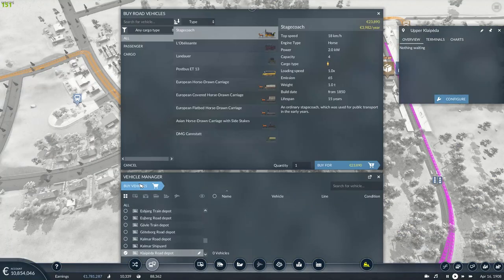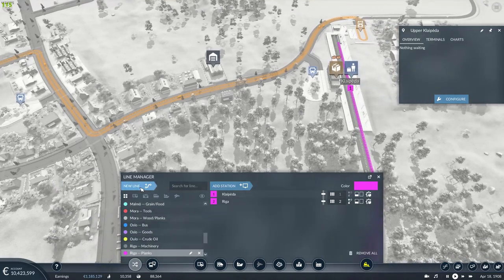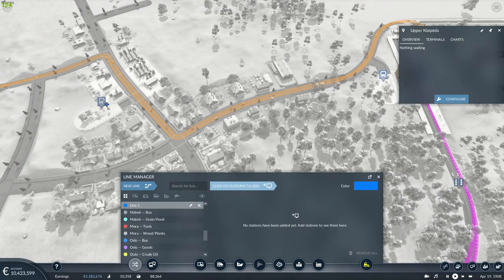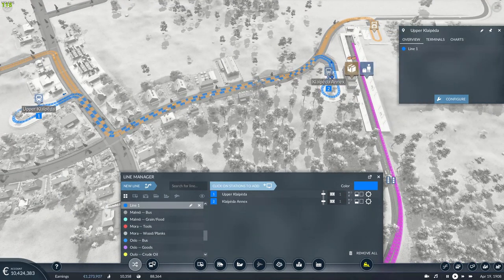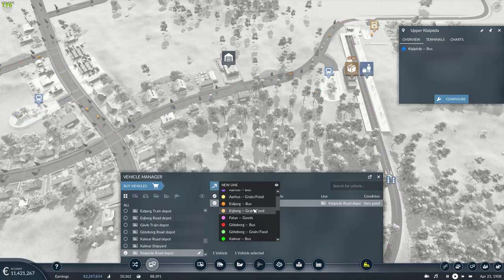We can set up a bus line. Yeah, for now, one is fine. Try it from here to over there. Let me stay. A bus. And at least start with that one.